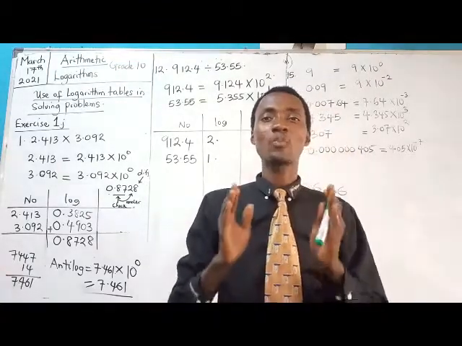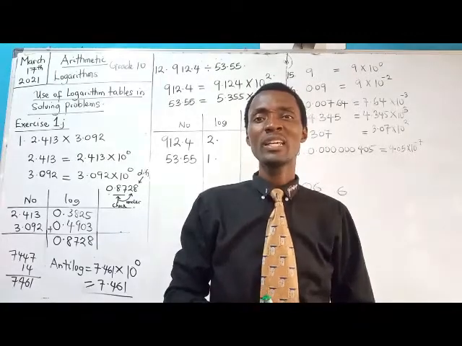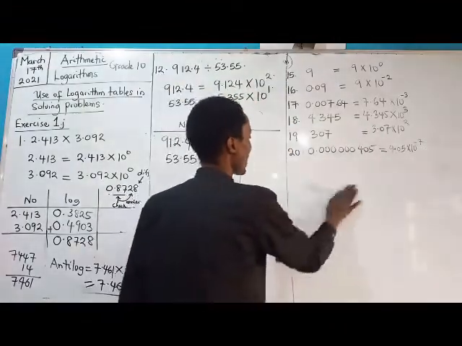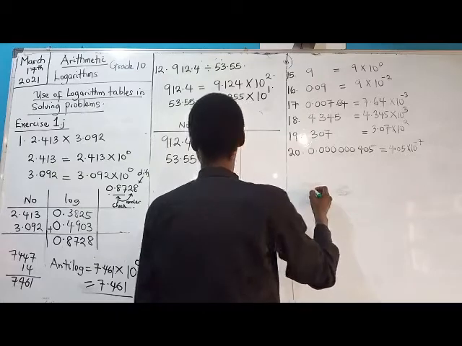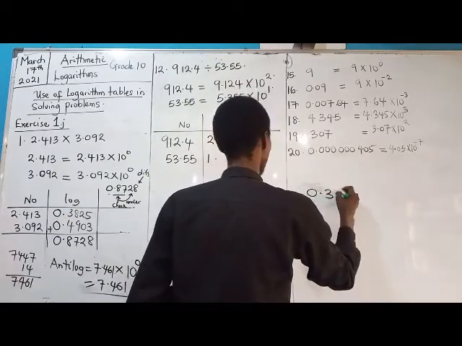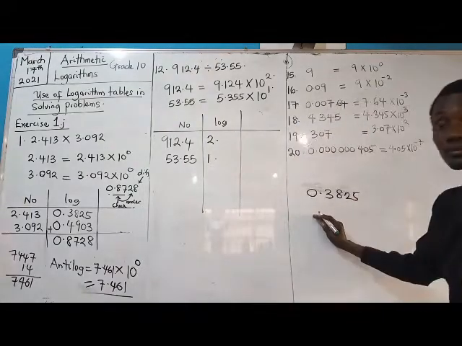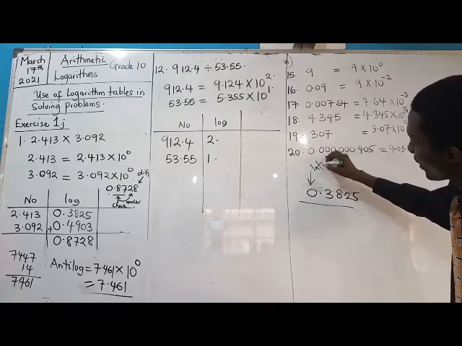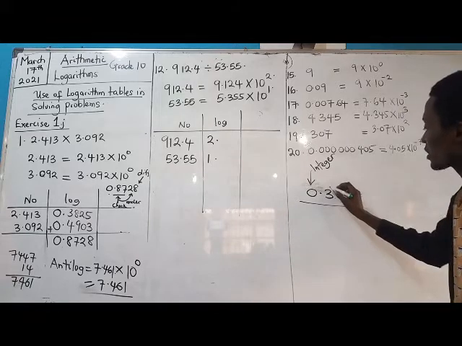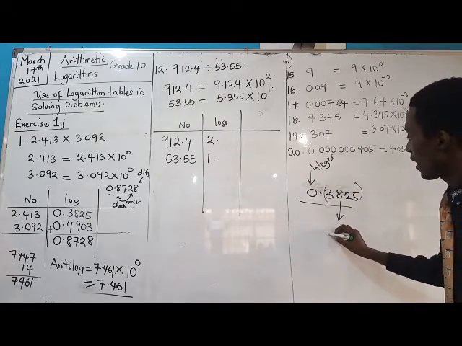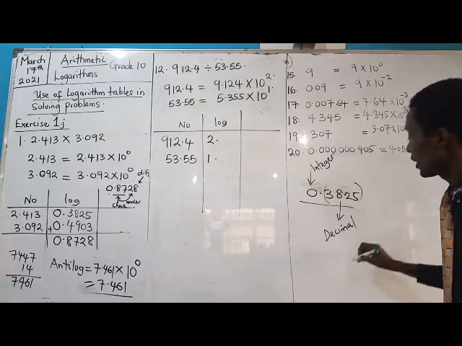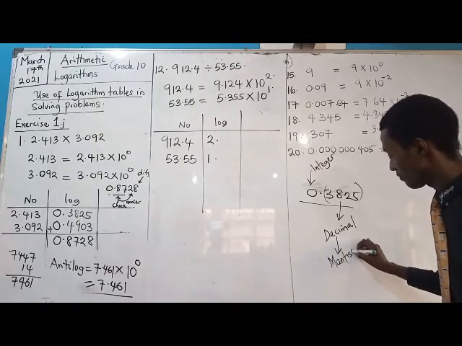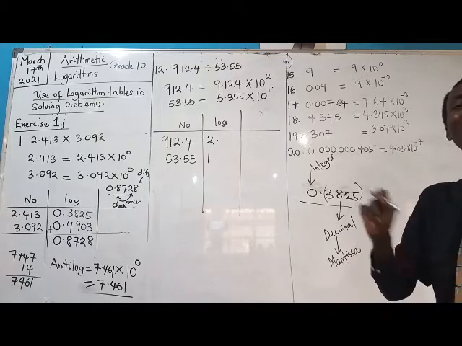Now, I have not said something before now, but taking this example, I'm going to mention this. The log of a number has 2 parts. There's a part we call the integer part, and there's a part we call the decimal part. So let's have that as an introduction. If we have a number, for instance, let's use the example we had, 0.3825, which is what we've just done. This is a log. This part is what we call the integer part. This part is what we call the decimal part. This part is also what we call the mantissa. This part is what we call the characteristic.